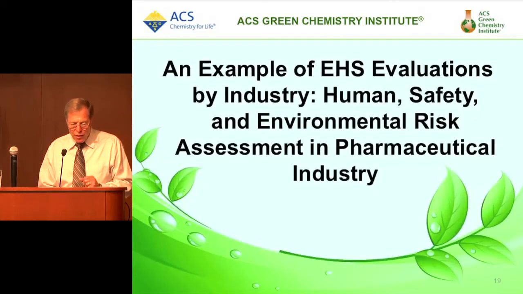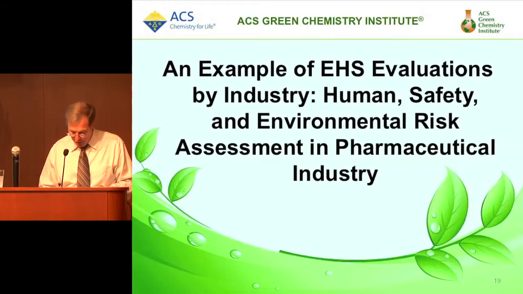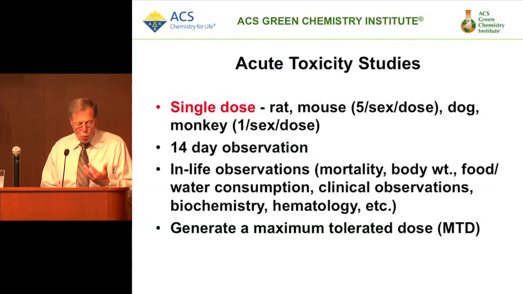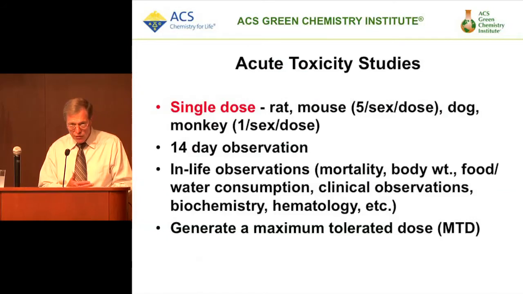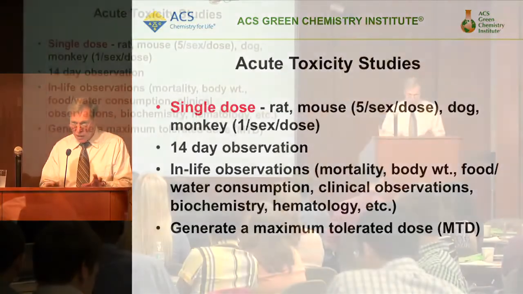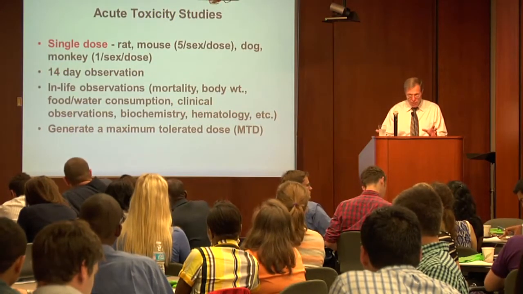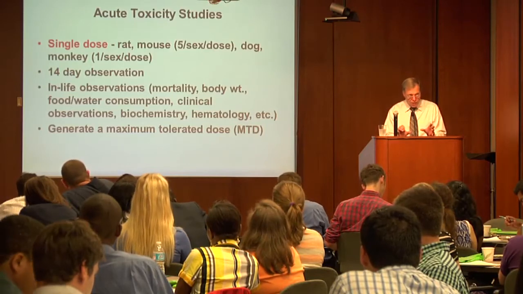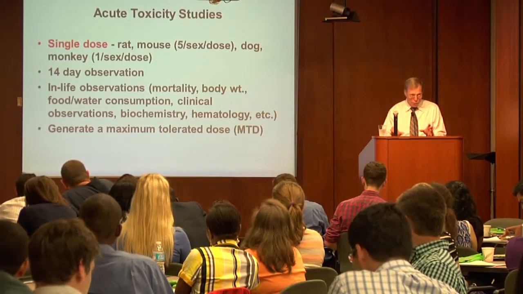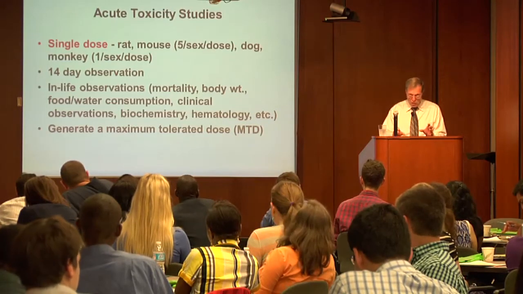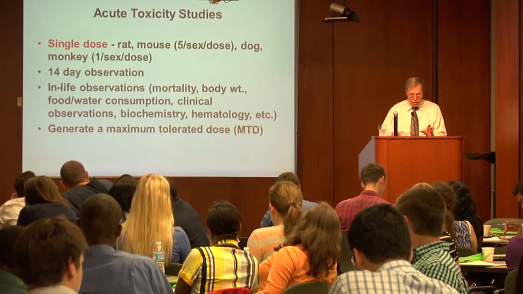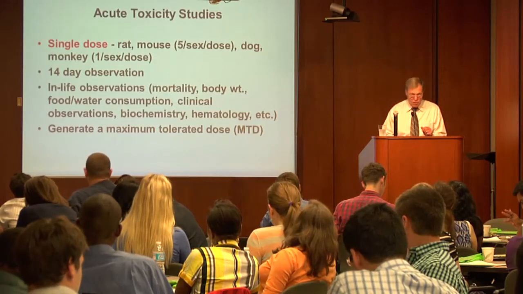Now what I want to do is show you an example of the EHS evaluation for pharmaceuticals. These are probably the most well-known toxicologically evaluated molecules in the world, and I'll show you a little bit about why that is. So I'm just going to walk through these slides to give you a sense of what happens in the preclinical phase of pharmaceutical development. So preclinical is testing outside of humans before a compound is tested in humans. Then there are 3 phases of development where there is testing in humans. Phase 1 within healthy subjects, and then phase 2 and phase 3 that are conducted within the patient population that's intended to use the particular drug.